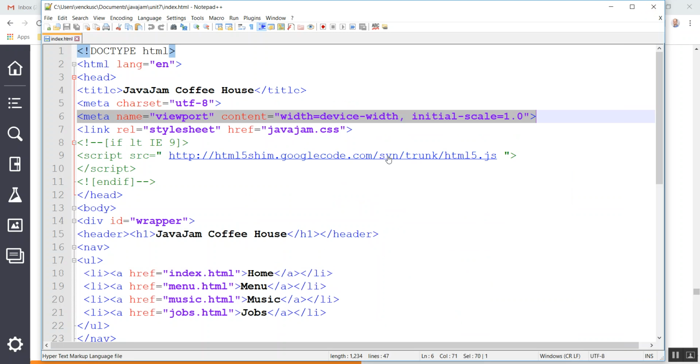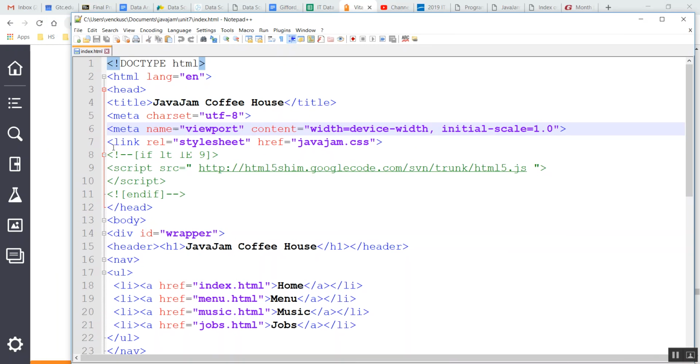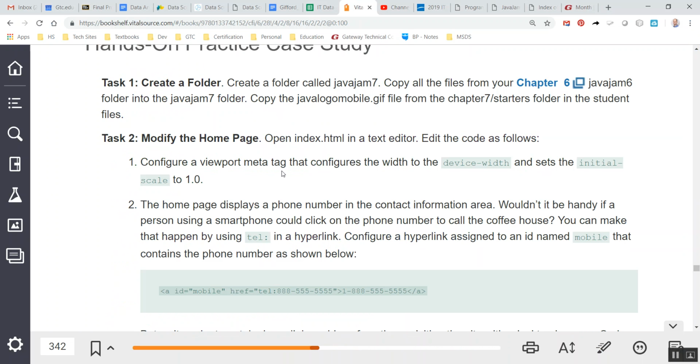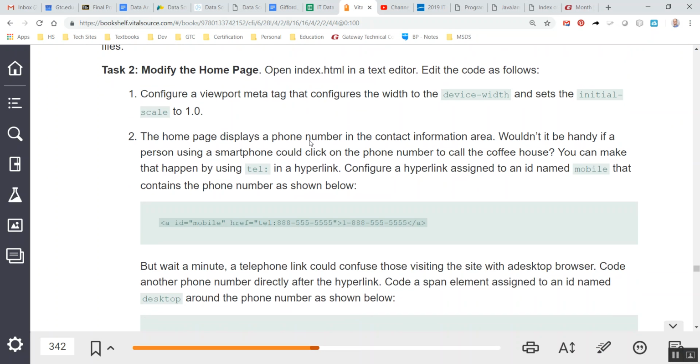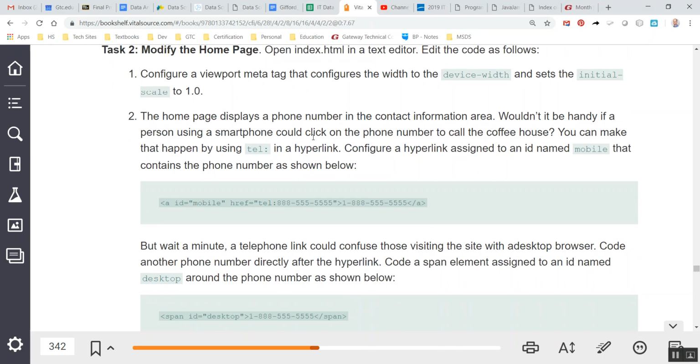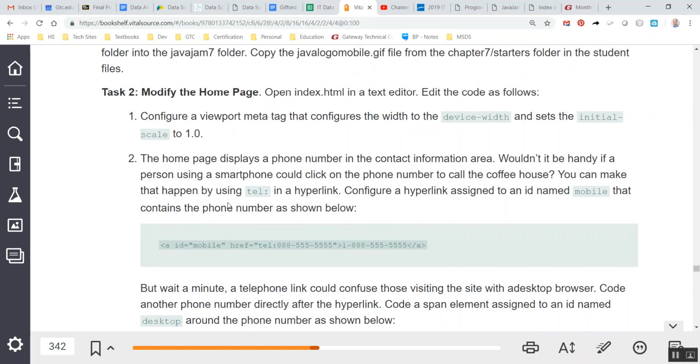All right, so this was the last thing we did in class, the meta tag. Again, it's on page 342 in your book, and it's this guy right here. Like I said, we can go through this step by step if that's going to help you. I just don't want to take all your time up doing some of this if there's other stuff to do.